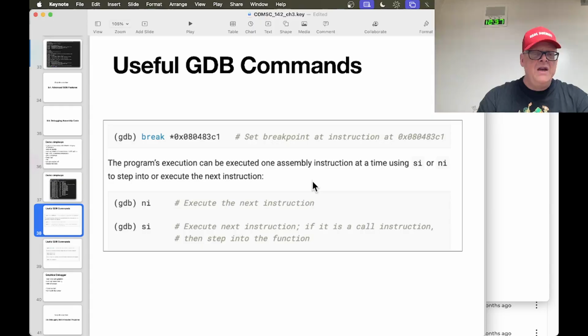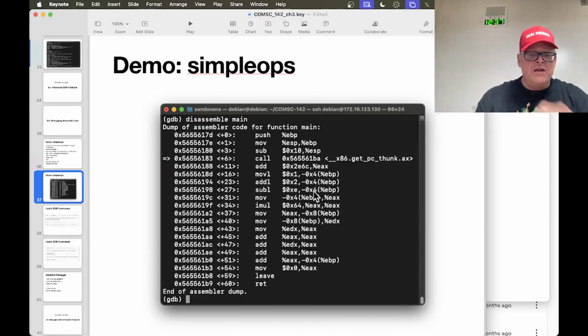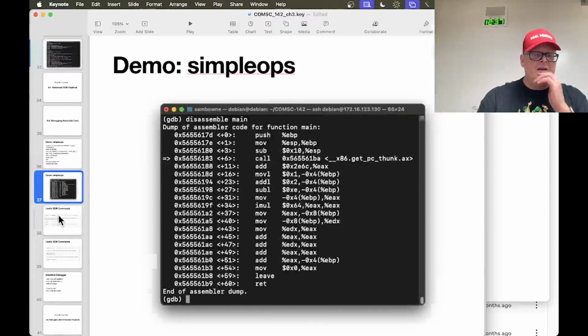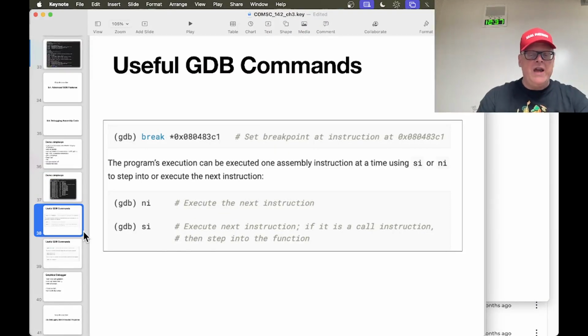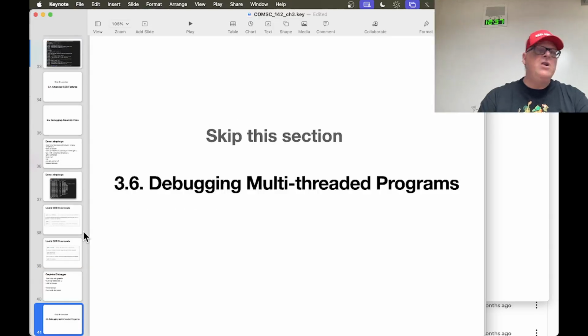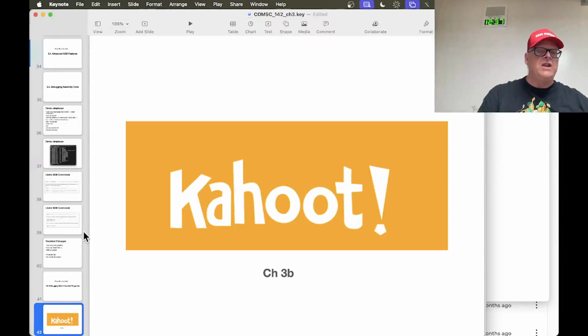So, all right, I could play with that here. Let's try that stuff. So if I put a break, let's see, is there a loop here? I don't see a loop. So I think I could just go step by step here. All right, I think we're not going to do anything more than just look at it for this one. Anyway, there is a graphical debugger. You can take a look at it. Like I say, I didn't waste my time on it. I'm not very interested in it. And we don't need to debug multi-threaded programs. We don't need to go there. We'll deal with that stuff later in the class.